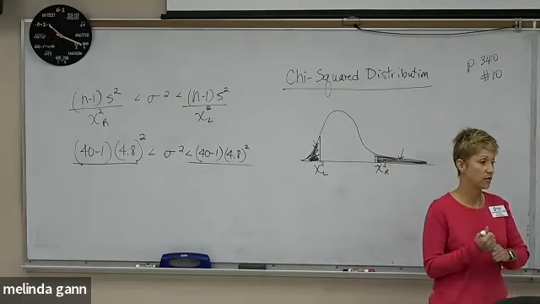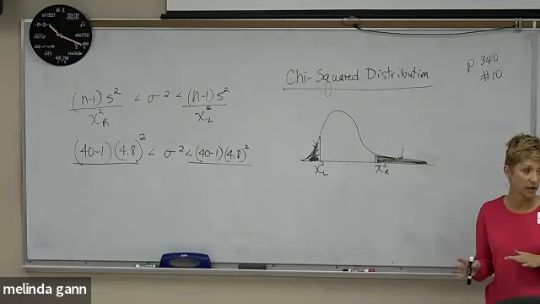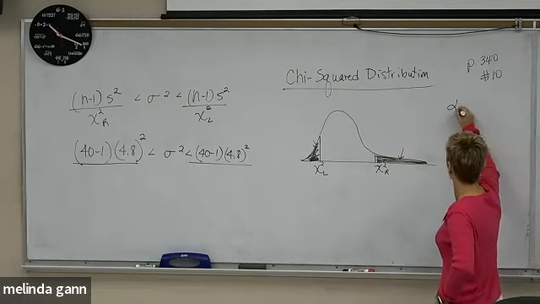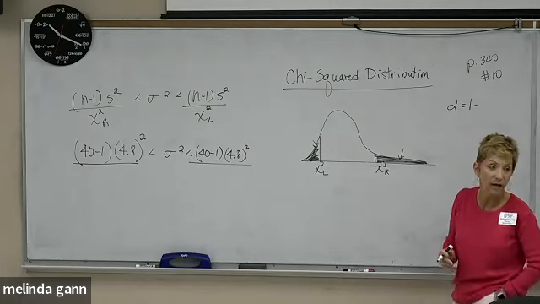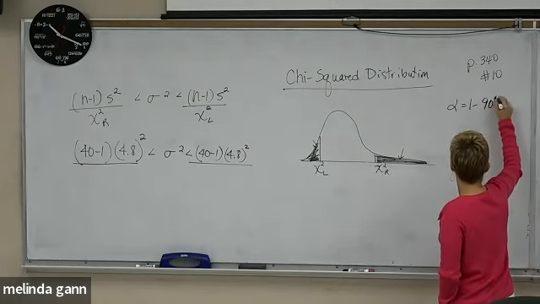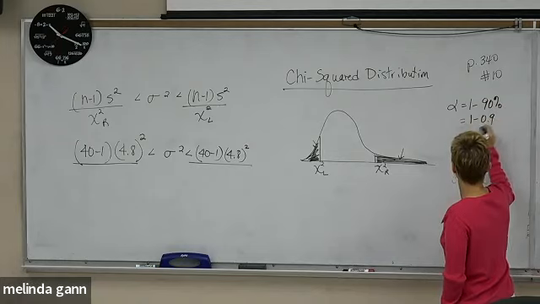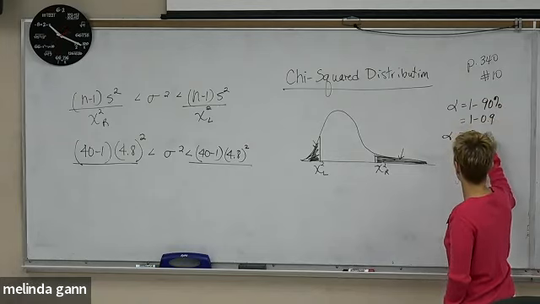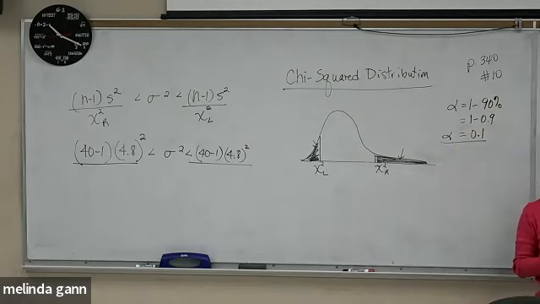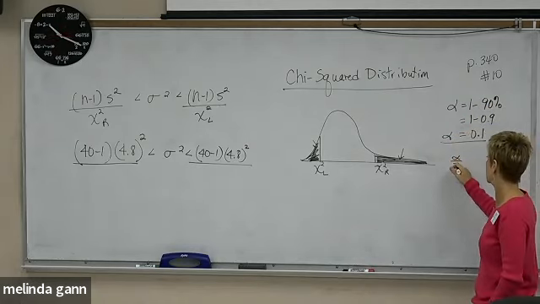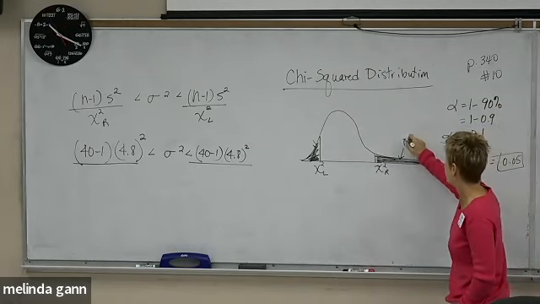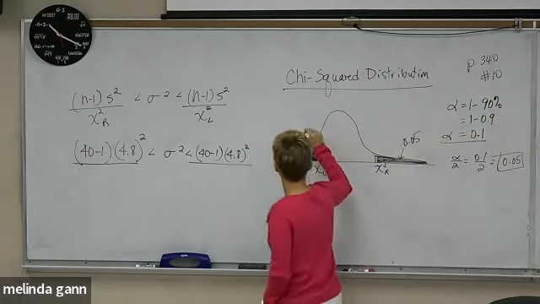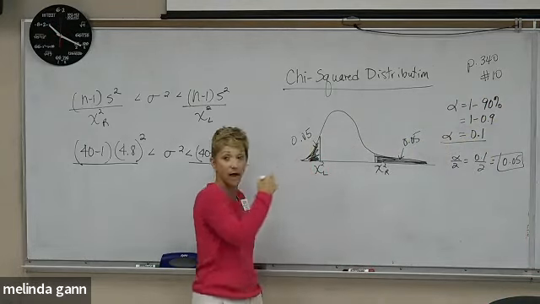All right, you help me. So if you're not finished, just kind of stop and watch and make sure you're good. I've got to find my alpha. So 1 minus, what was my confidence level on this one? What did they want on number 10? 90%. All right, so you had 1 minus 0.9. So again, like last time, what did alpha come out to be? 0.1. Everybody good? Then what did you do to that alpha? You divided by 2. So when you took that 0.1 and you halved it, didn't you get 0.05 like you did just a second ago? So there's 0.05 for the right tail area, there's 0.05 for the left tail area. Is everybody okay on that?